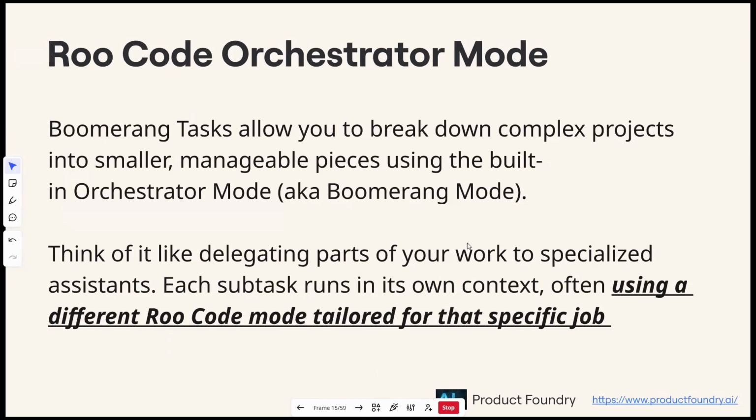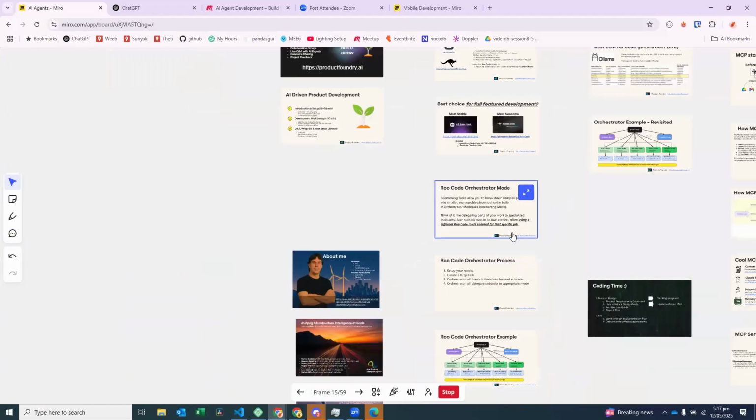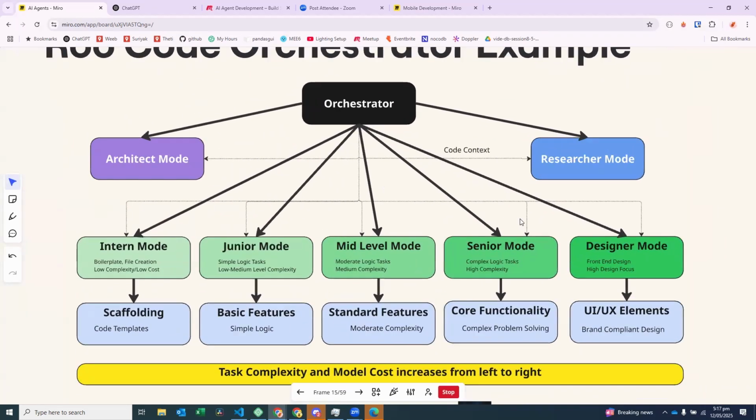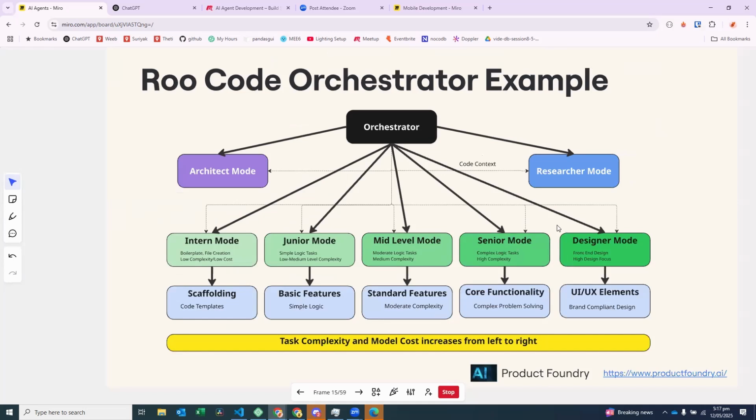The thing we're going to be covering today is something in RooCode which is called Orchestrator mode. Just to cover this, I'm going to jump into a visual to give you an idea of what we're talking about here. Generally, once you get to a serious task, you need to have it split up into different areas. You can sit and type into a Copilot or something, do this or change that or use this file or whatever else.